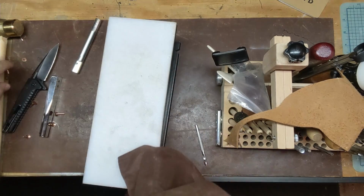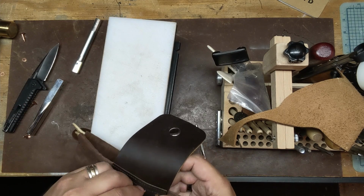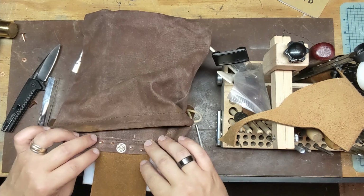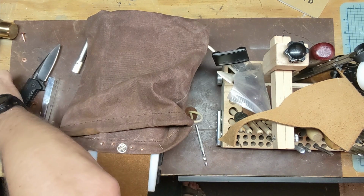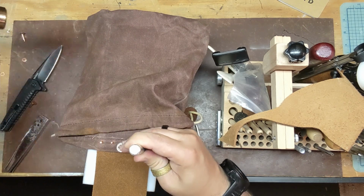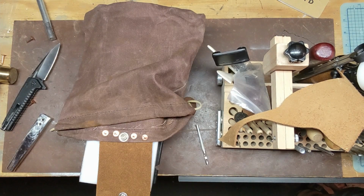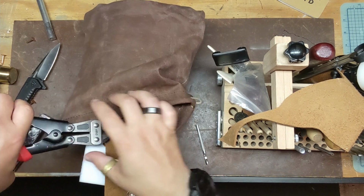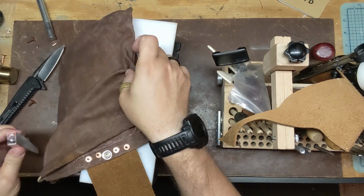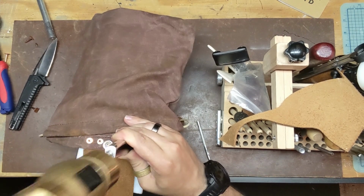Boom, we got 4 holes on the other side there. So I'm gonna have the flat bits on the outside, because that'll be what's rubbing up against me. There we go. Not pretty, but it doesn't need to be. Oh yeah, no, that's horrendous. What we then do, take some bolt cutters and get them almost to the bottom. Then, with this piece, we take it, put it on there, and round over those rivet ends.